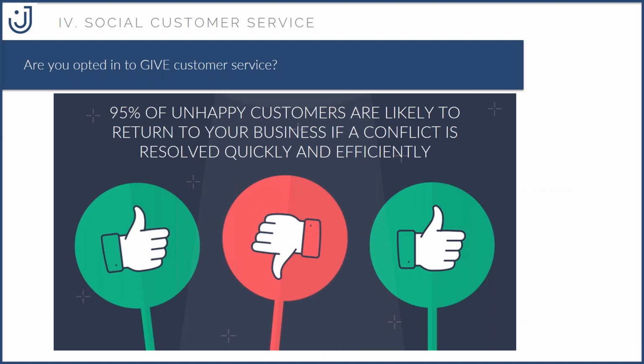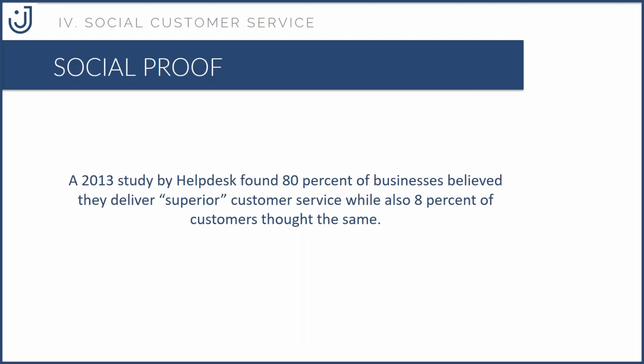We looked at this stat last webinar, and I wanted to bring it up again because I think it's very applicable still. 95% of unhappy customers are likely to return to your business if a conflict is resolved quickly and efficiently. 95% of unhappy customers. Everybody, if you have a small business, you've at one point or another had an unhappy customer. It's bound to happen. It always is. But if you take care of that conflict and resolve it quickly and efficiently, like through replying to a Yelp review, replying to a Facebook post or a review there, you have the chance of resolving that and getting them back into your business in a matter of no time.